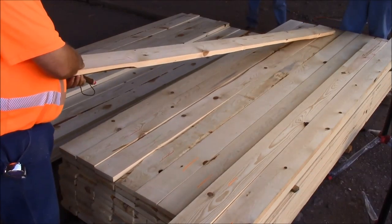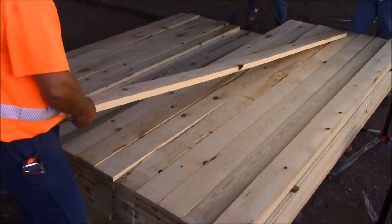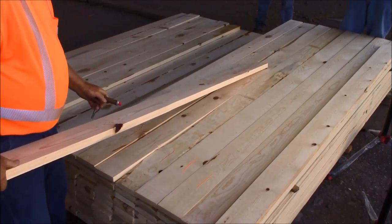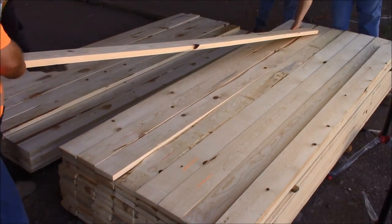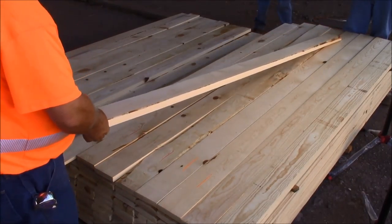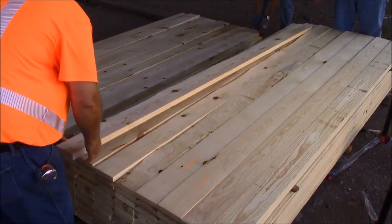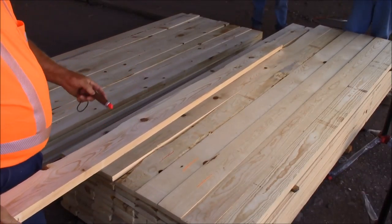Here because of the wane down the sides, we've got to take sash cuttings out of it — so it's a piece of 3 shop. Here we have a jam cutting, but we have some planer offset so we're not going to be able to get that into full width cuttings, so we'll just cut it into finger joint. Take this into finger joint, get our 50%, call it a 3 shop. Here we can take finger joint cuttings down here on this end, get our 50% volume — 3 shop. Here we have wane down the edge, so we'll take our sash cuttings on the other side all the way down — 3 shop.